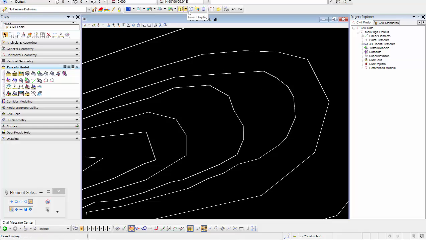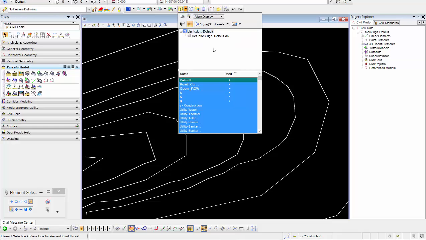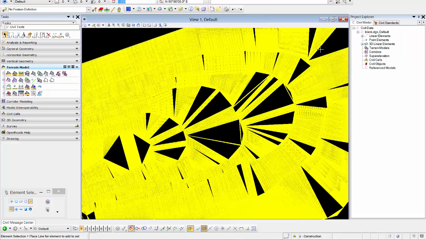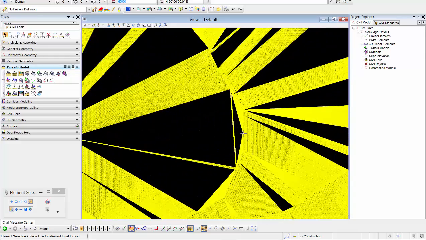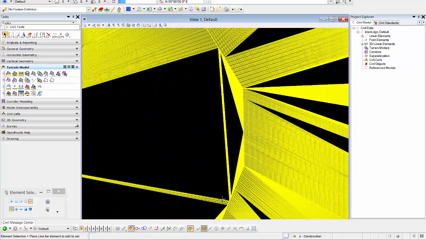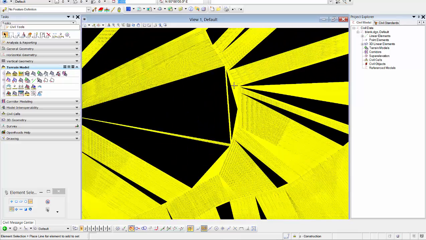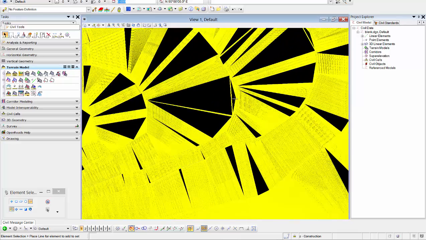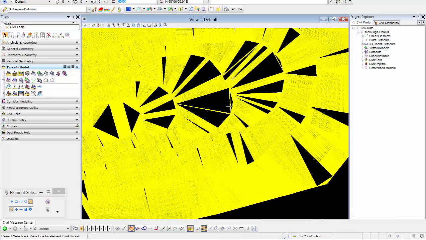And actually we can turn on our triangles from InRoads to look at that. I have one here. The problem in the triangulation routine is these triangles that are jumping from contour to contour. Every single one of these triangles in here is flat, and when it recontoured, it would go across a flat area here and not really show the same contours. So that was the problem that inferred break lines fixed. It came and drew a bunch of break lines from contour to contour to prevent these triangles from jumping across here.